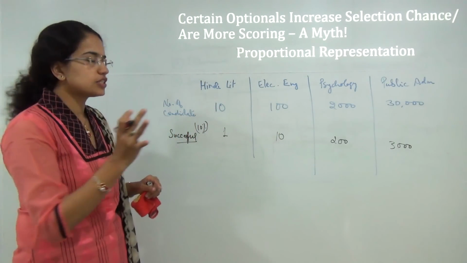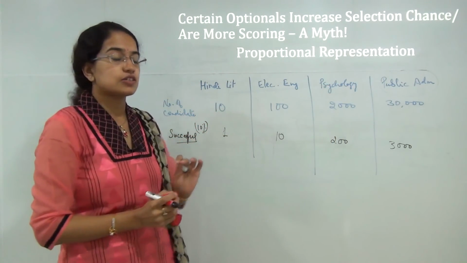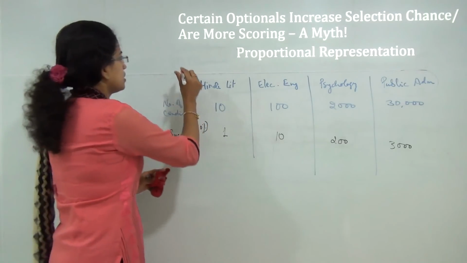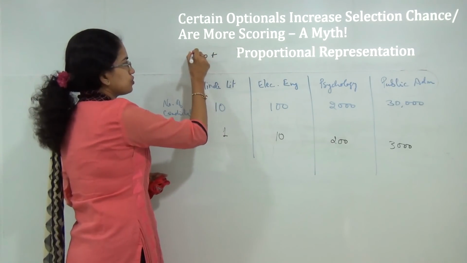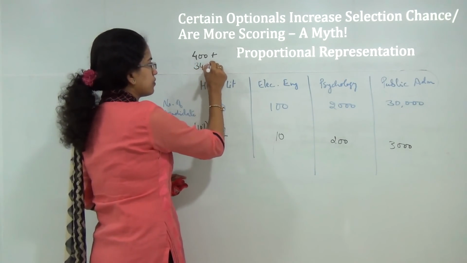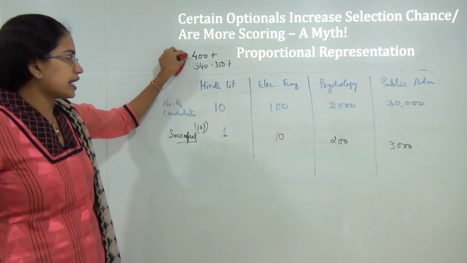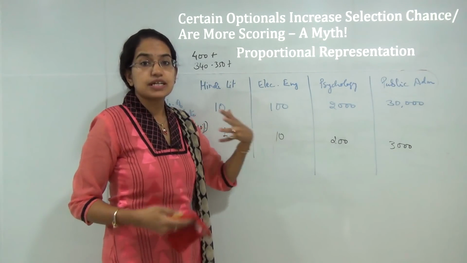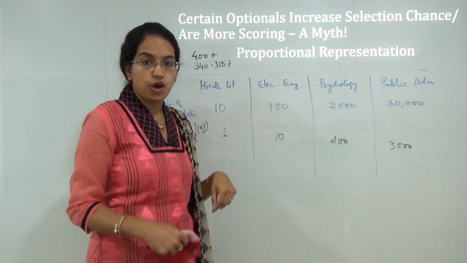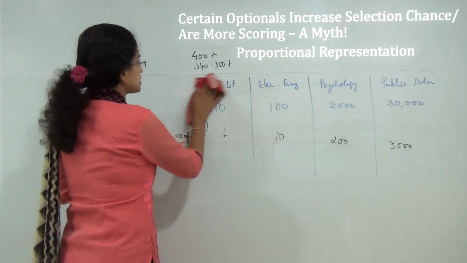Now there are numerous coaching institutes which try to propagate certain subjects like public administration, emphasizing that this is a scoring subject, this is a popular subject. Rather, if I talk about the scores, general trend speaks, geography will fetch you 400 plus marks in mains as compared to public administration with 340 to 350 as an average marks. Now this is again the case with the subject. So whether the subject is scientific or not, whether the subject you are opting is the subject of your interest or not, and finally can you have good writing styles in those subjects are some of the things that matter a lot.